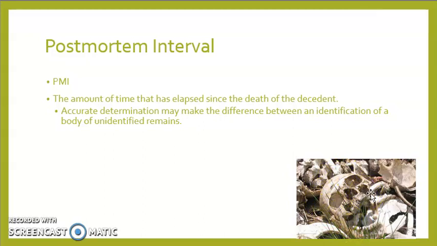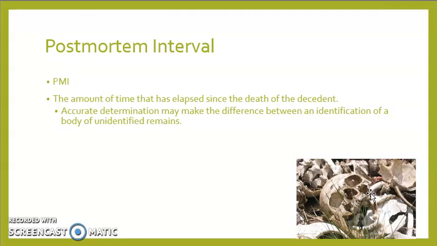So there are some tables at the end of this PowerPoint, and there are also tables in your textbook, and you need to use those to determine the postmortem interval for your case. Okay? It shouldn't be something like this person has been dead for 5 years. It should be something like anywhere between 1 year and 15 years, or over 1 year.